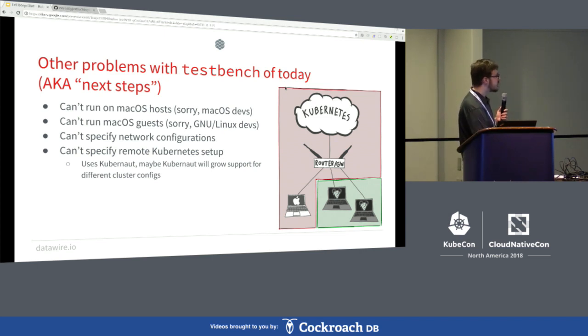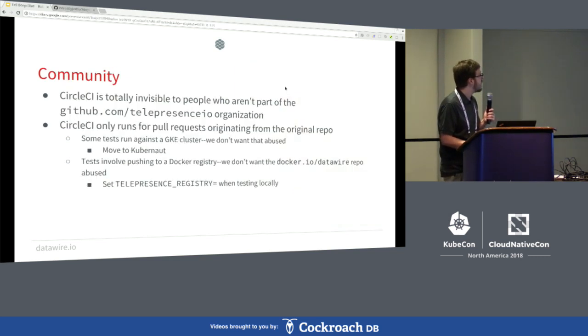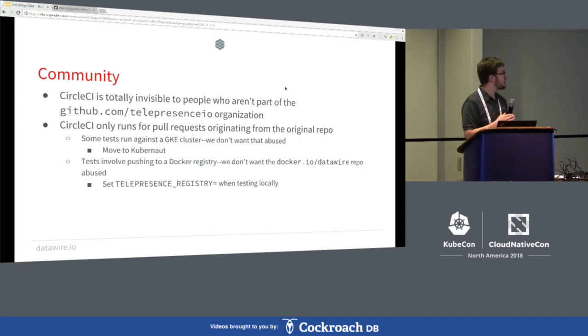And it's going to be a lot of work, and is going to require a lot of community contribution if we want to get this done on a reasonable timeline. Now, there are some community concerns with being able to contribute. Right now, if you came in as a new contributor, you're going to have a bit of a rough time. After you've made a few contributions and have been made a member of the Telepresence IO GitHub org, things get a lot easier, because until you're a member of that org, CI is basically non-existent to you.